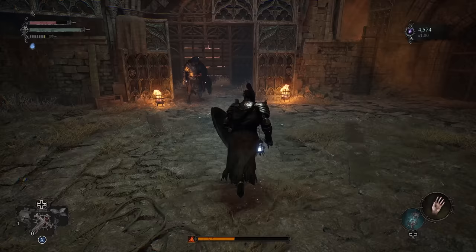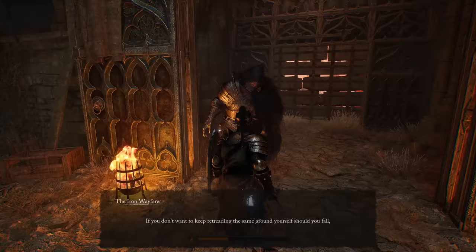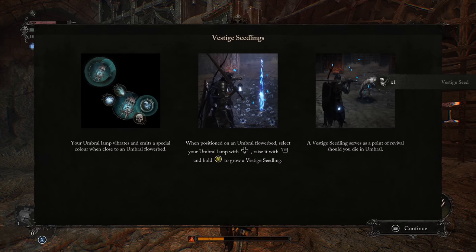He's friendly. You carry the lamp long enough and you'll see history repeat over and over. If you don't want to keep retreading the same ground yourself, should you fall, make use of this. A vestige seed. Your umbral lamp vibrates and emits a special color when close to an umbral flower bed. When positioned, select your lamp, raise it, and hold Y to grow a vestige seedling. It serves as a point of revival.